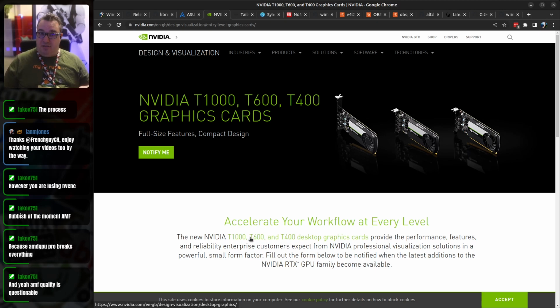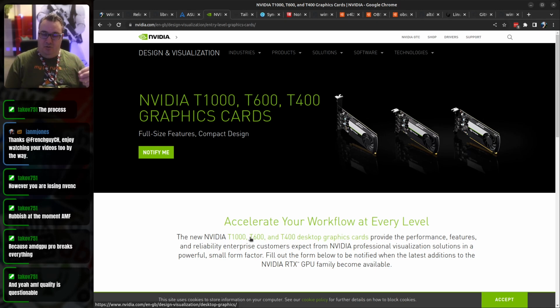And here's the other interesting thing. You can use one of these, like the T400, or the T600, or the T1000. And I've done this test on the 600, the 1000, a 2080 Ti, a 3080, no, a 3090.